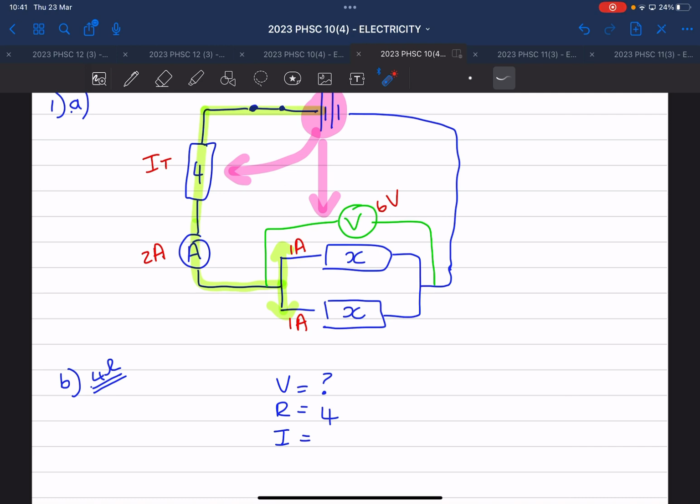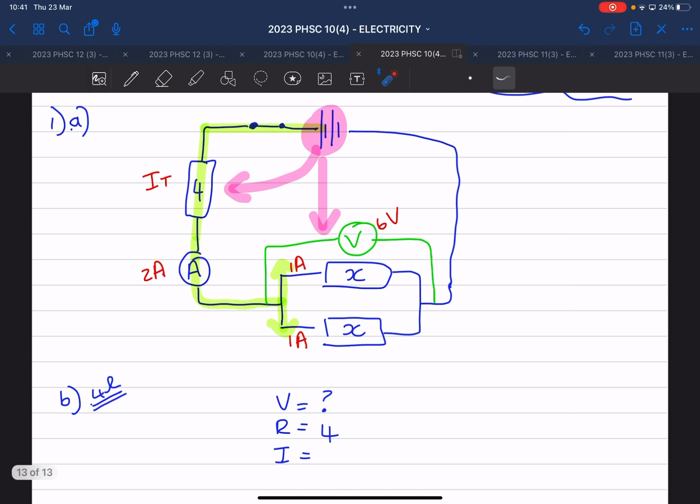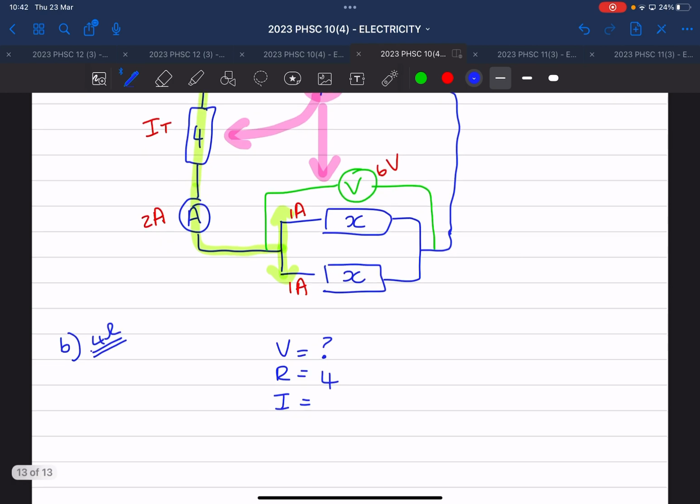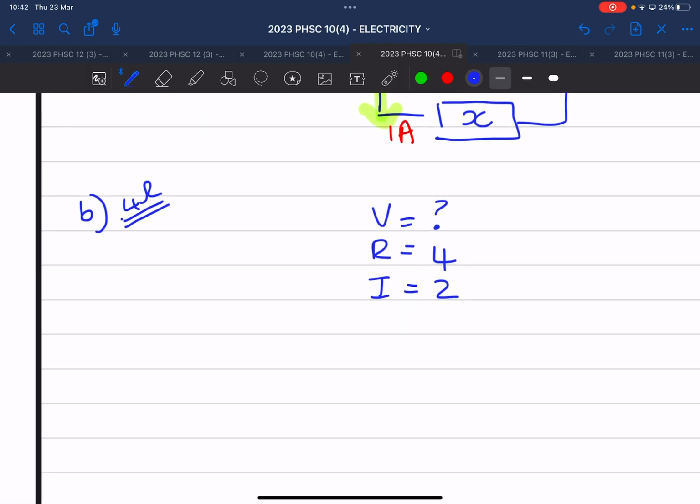When we separated the current, we said we're going to separate it equally again. One goes there, one goes there. But if we don't separate them, it's 2. You're thinking of it too much. It's correct. When I highlighted, I saw that the total current passes through the 4 ohm resistor. What is the total current that the ammeter reads? 2 amperes. So 2 amperes must pass through there. That is why you must highlight and make notes. Yes, 2.